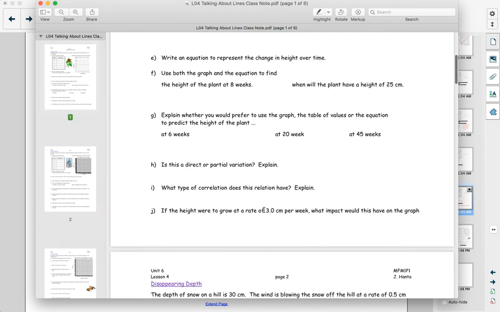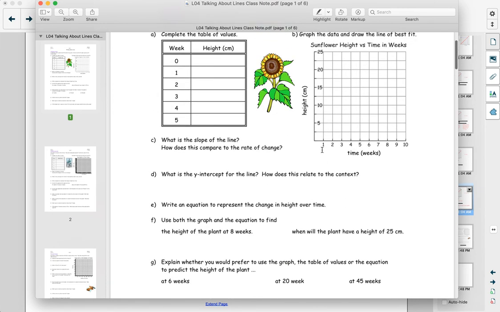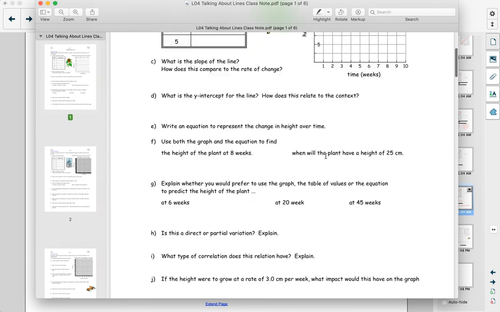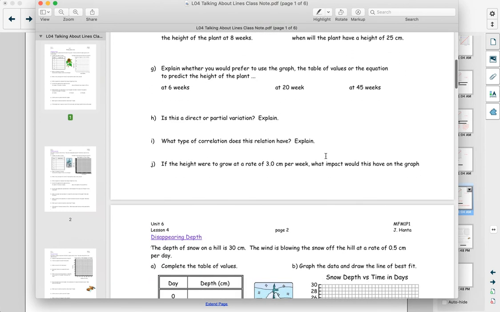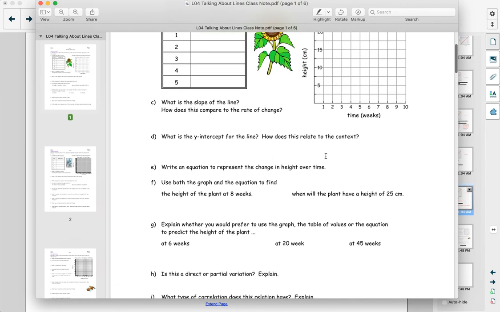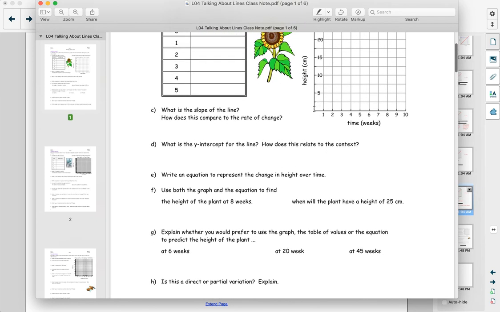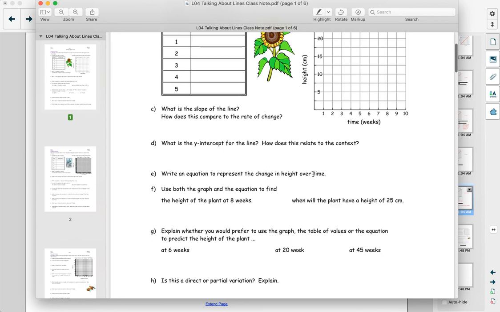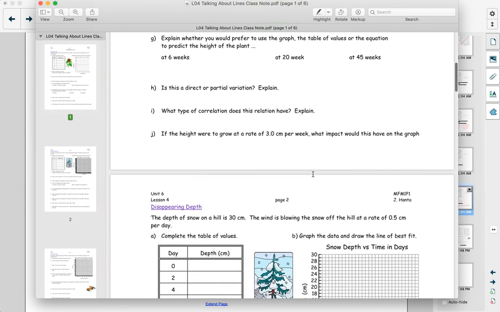So the rate has increased in magnitude. That's going to make it steeper. So before we went over 1 and up 2.5 and we were here, now we're going to go over 1 and up something a little bit greater. That'll put us up here. We're going to get a line that's steeper. So the impact it will have on the graph is that the slope is going to change. The slope will be greater, so the line will be steeper, but it is still going to pass through the origin because we still started by planting a seed.